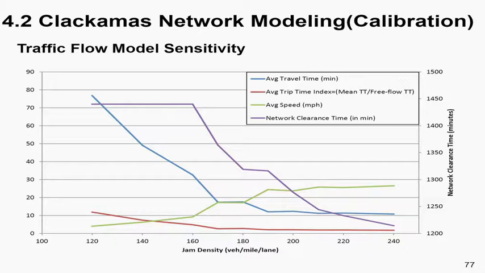Since we do not know exactly what the jam density is in this region, I was working with Jeff Taylor to do a sensitivity analysis. Here is the jam density. We change the jam density for the whole network. If you look at the travel time index, which is the mean travel time divided by the free flow travel time, this travel time index decreased from 10 all the way to a reasonable value. The average speed becomes much more reasonable. By changing this jam density, by changing this storage capacity, we reach the point where we can have a reasonable representation of this traffic flow dynamics.